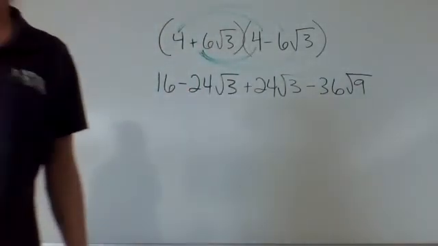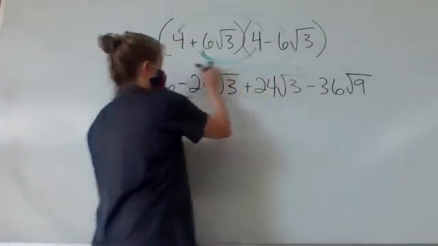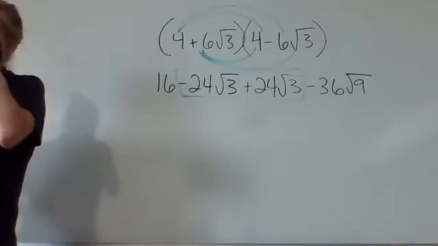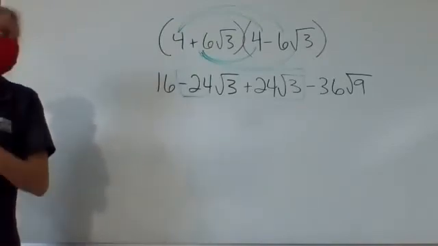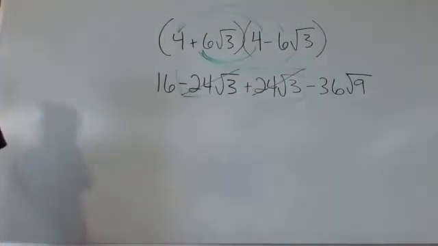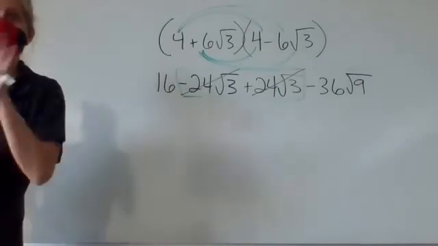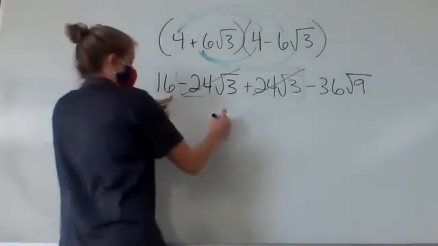Now I've got some work to do. First thing I'm going to do, though, is cancel out, get rid of all that. Positive and negative are the same thing. That and that goes all the way away. I can't do anything with a 16, right? It's not a square root of 16. It's just a plain 16. So I'm just going to bring it down.